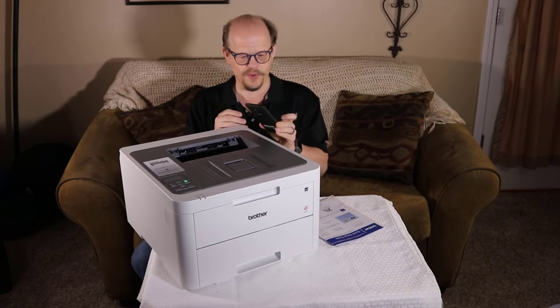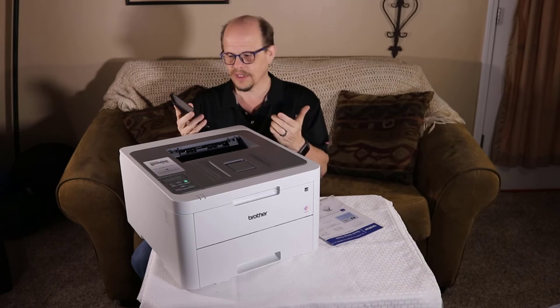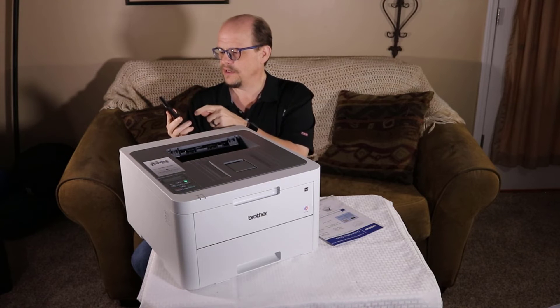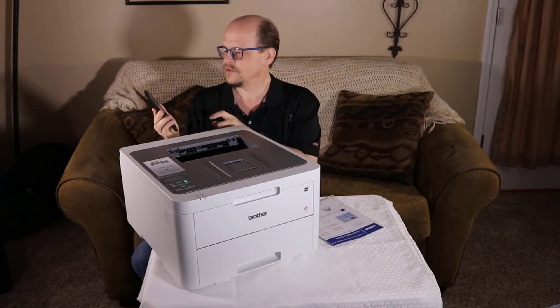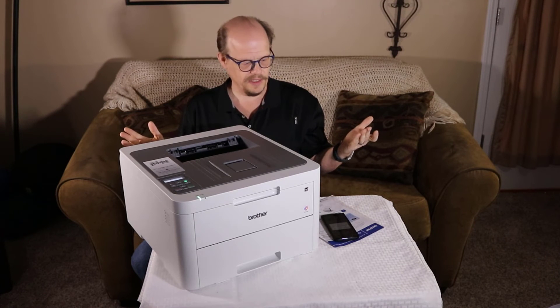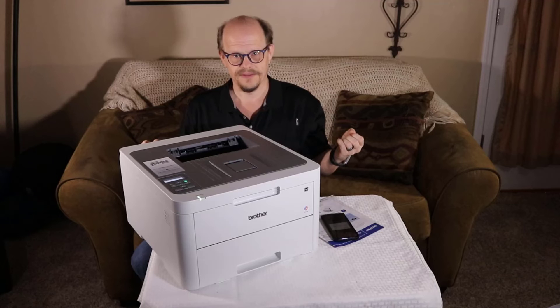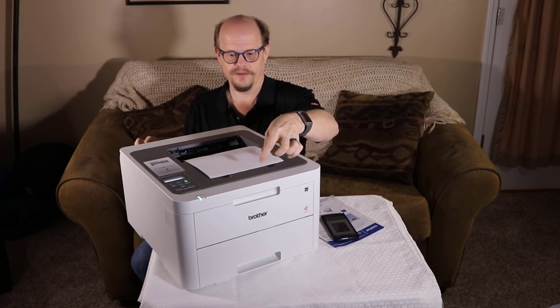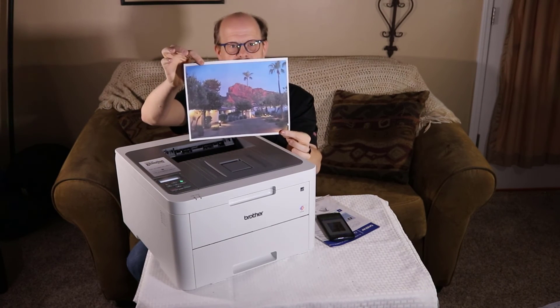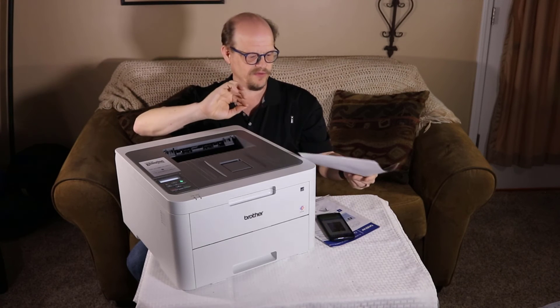Mobile printing is easy and straightforward. You load the app on your device, be on the same Wi-Fi network, and pick a picture. I'm going to do that now — hit done, and you'll see the printer kick off. As soon as I hit the print button, it will print out the page. You can hear it kicking on. And you can see I have a fairly nice plain paper copy of a picture I had from a recent vacation.